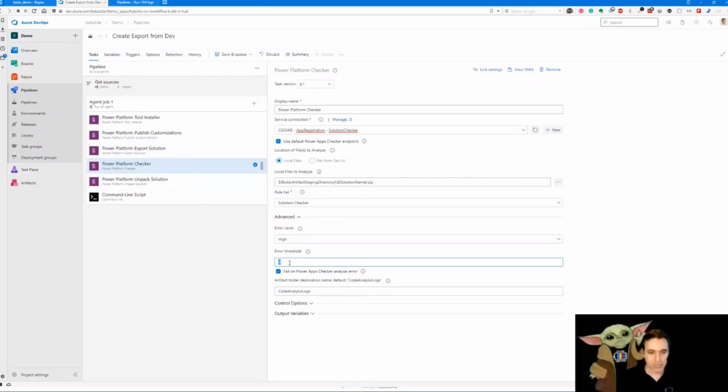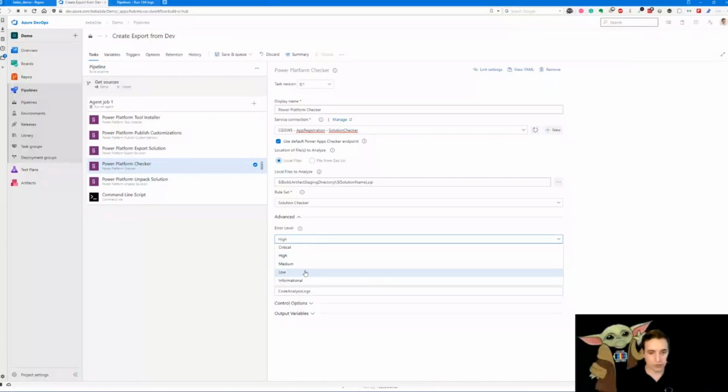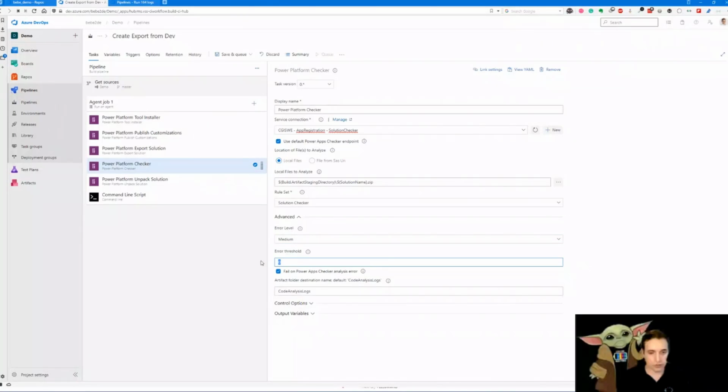You could say it's okay to have up to 5 warnings or up to 5 errors, but on a certain level, medium, low, or whatever. But if it's the 5th one or the 6th one, I don't want to proceed. I want to break my pipeline. So you could configure this, for example, medium, threshold 5 is okay. Everything above that, I don't want to proceed. We leave it like it is for now.